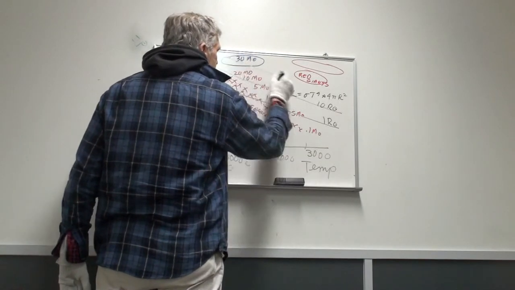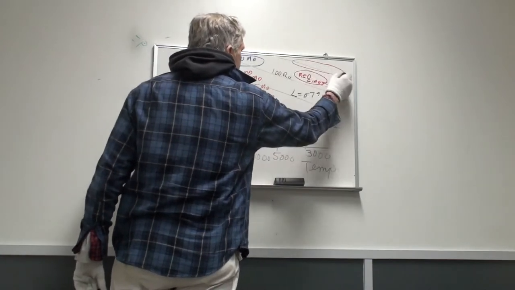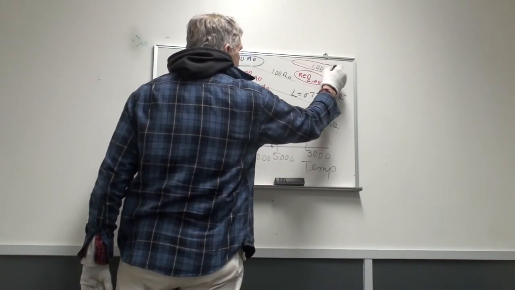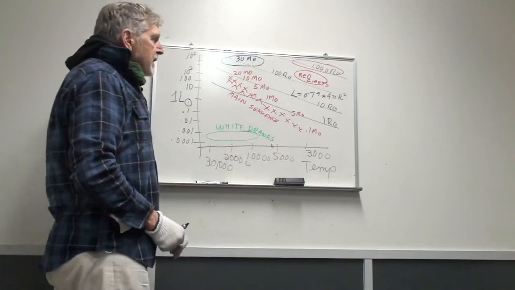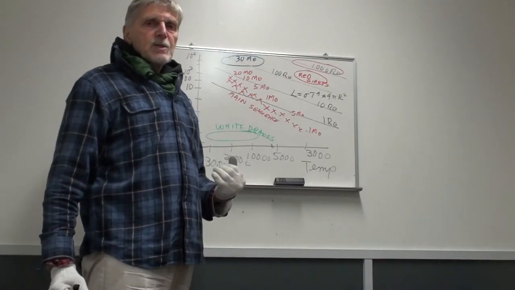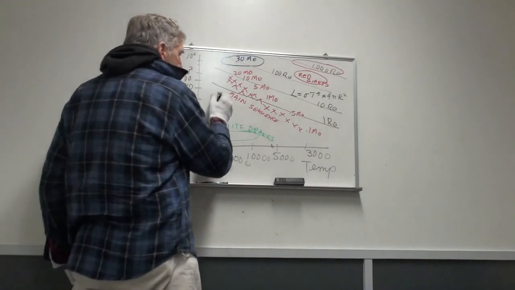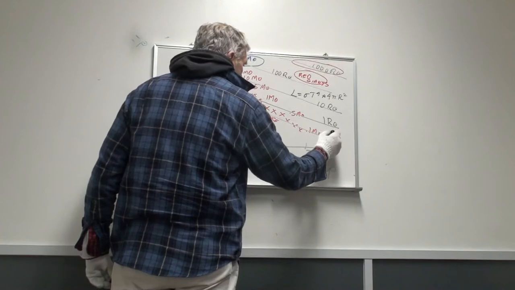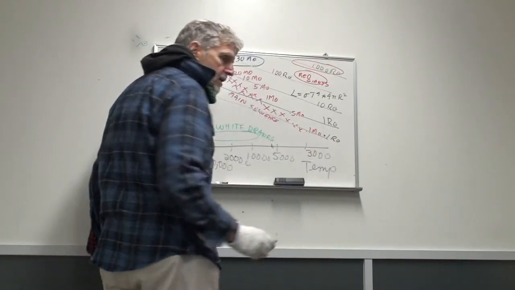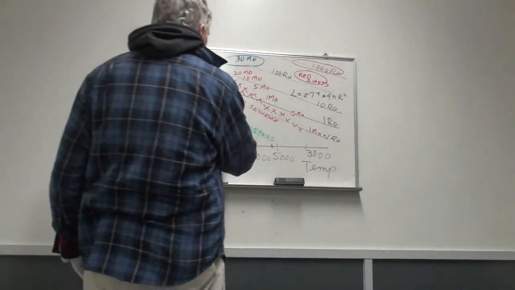And all the stars that are on this line will have 100 solar radii. And all the stars in the supergiant region will have 1,000 solar radii, meaning that a red supergiant has a radius that is 1,000 times as large as our sun. And we can go down lower as well, and we can get a 0.1 solar radius, and we can go lower than that and come all the way down to a 0.01 solar radius.